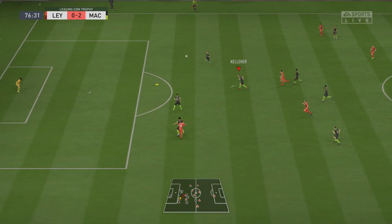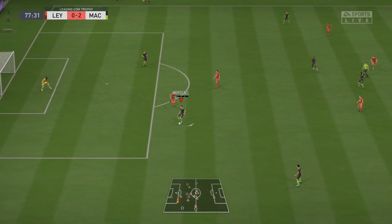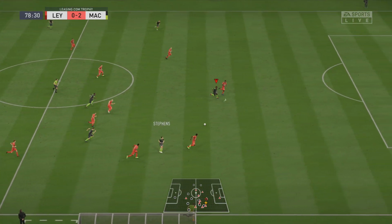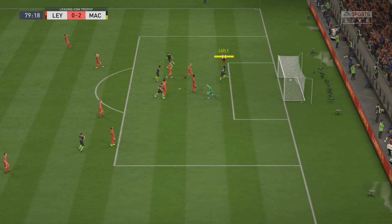I see a substitute coming on for the away team here. They're looking for a hero here, this team. It looks like the opposition is in for an aerial bombardment here, judging by the way the centre halves are going forward. Can really get at the opposition here. This could be a chance. Top performance.